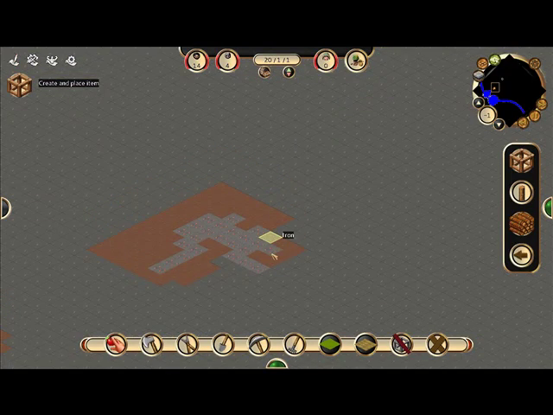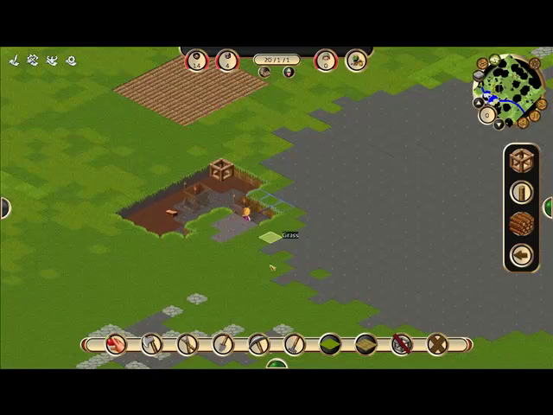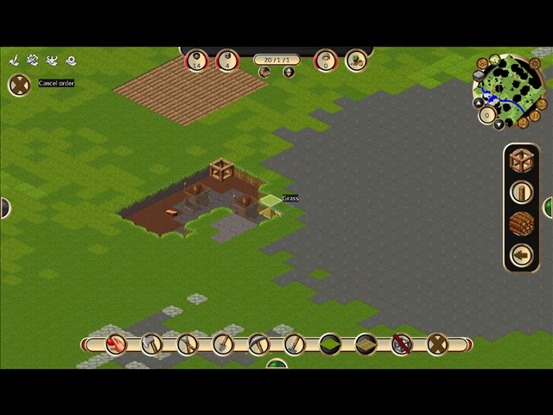Ooh, hard to say. I'm going to do this really quick. This is something that's really easy to do. There we go. Okay, so we freed her.